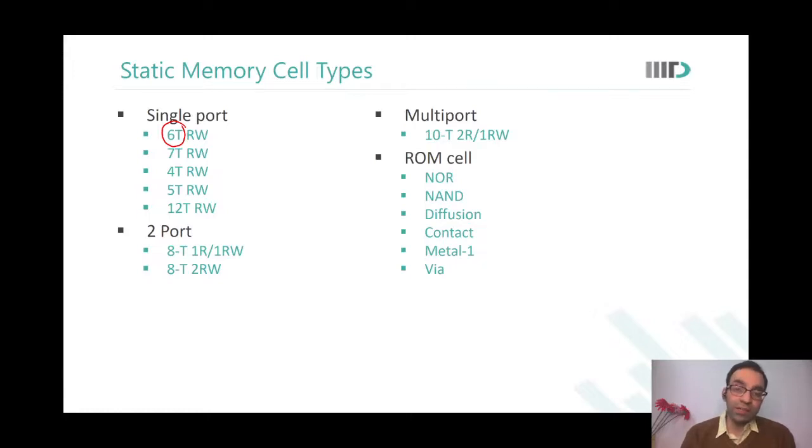So which layer do you use to program this read-only memory? See, read-only memory means something is already written into the memory, and now you can only read it. Something is already written means it is already programmed. So when you want to program the memory, do you use the diffusion layer or the contact layer or the metal 1 layer or via 1 layer? That tells what kind of ROM cell it is. So which ROM cell would be most preferable?